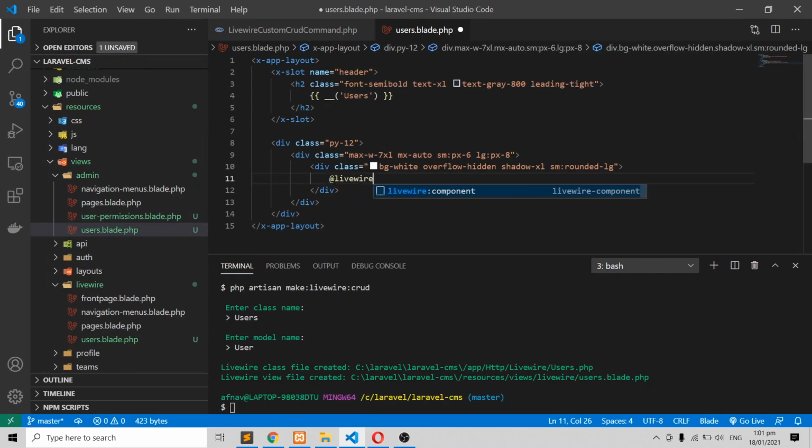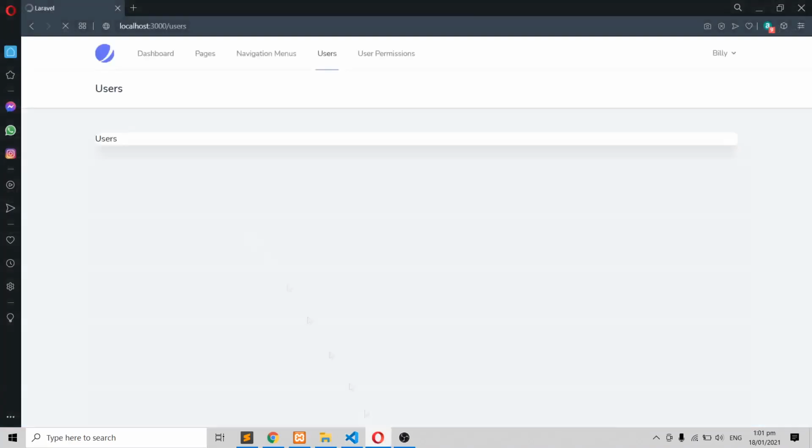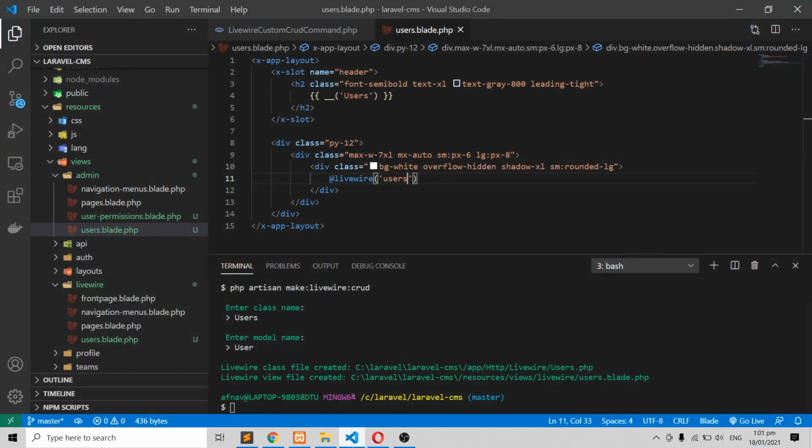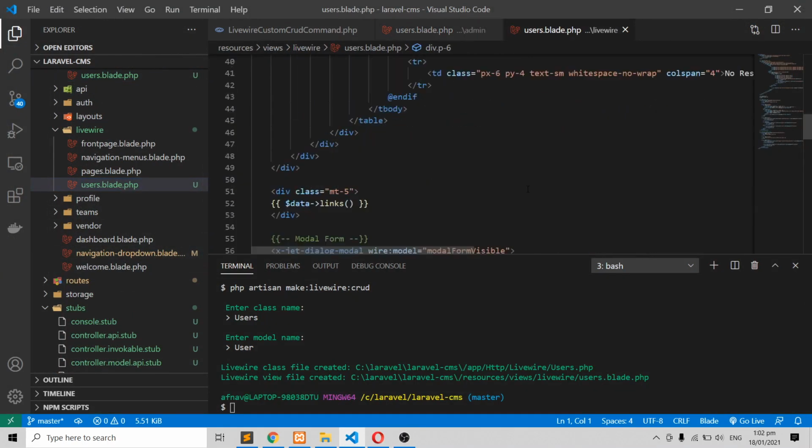Let's make our Livewire user component appear here. At this point, we are just going to replace some data from our Livewire view component like so.